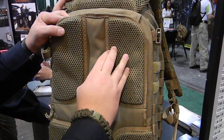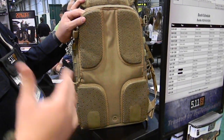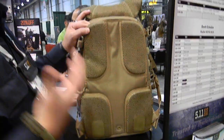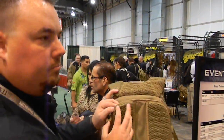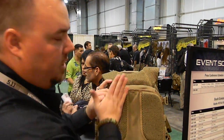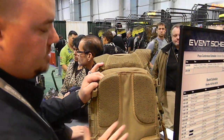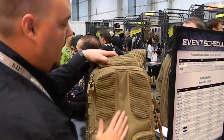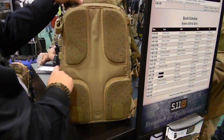On the back, we've added some new mesh material as well as a rubber foam, which does not allow water penetration. So you're wearing this on your back. One of the biggest things that happens, we wear these bags for 10, 12, 14 hours a day. We're sweating, it's hot, and then bacteria starts to grow. So this foam won't become loaded with bacteria. It'll just simply fall off. You have a good air area so that you're not in full contact with the bag. You have channels of air to kind of cool your back as you're wearing the bag.